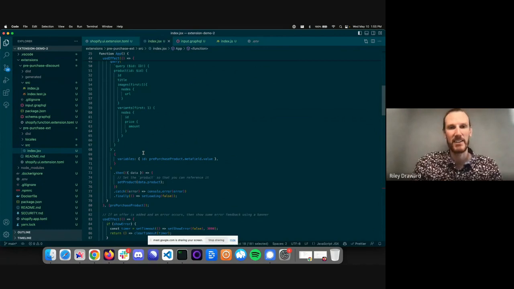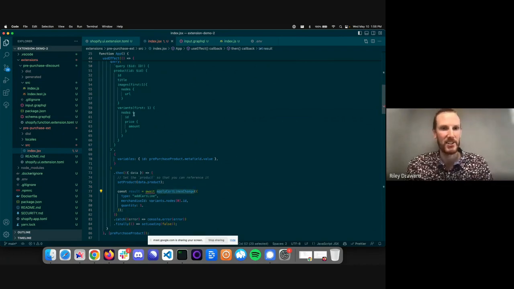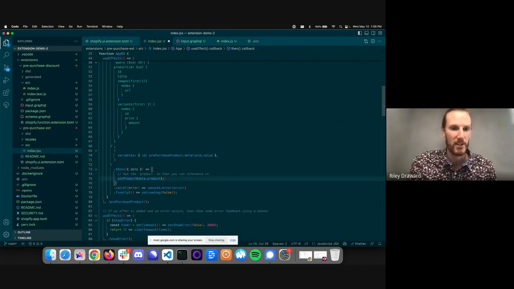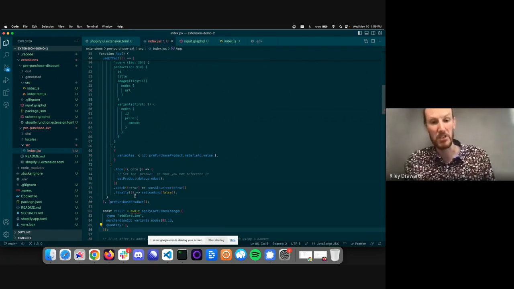If we were passing in a function or a product as a metafield, then instead of setting it to a piece of React state, I imagine you could probably just do something like this, where you're applying the cart line change as part of your effect chain, or you could do a completely separate use effect or use callback hook. But I do think if you just placed it out of line with the rest of the function, I think it would just automatically apply.